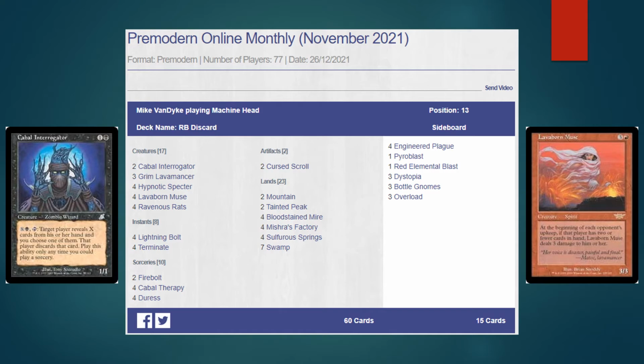Yeah, a couple Cursed Scrolls for some nice late game stuff. Some Mishra's Factories, of course, as additional pressure against control decks, which is pretty sweet. Uncounterable little dork. Gotta love it. Sideboard is full of red and black cards that do things you would expect in red and black decks. Nothing weird there. Of course, the Bottle Gnome, so I love Bottle Gnomes. Good against stuff like Sly and Stompy and all the other aggressive decks.